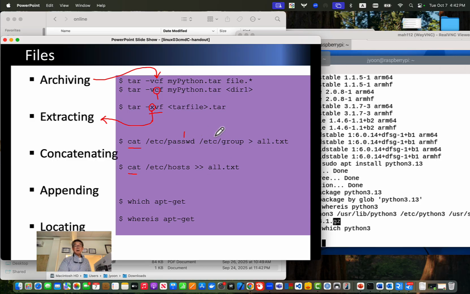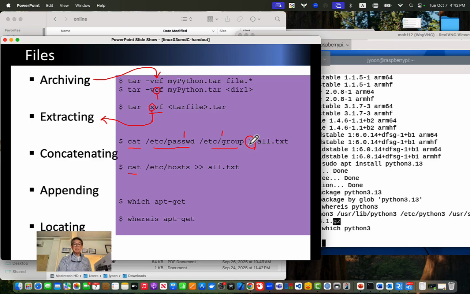Anything that you want to combine these two, and then redirect it to a separate file, you can do that. You can get the password data and then group data separately. But if you want to put them together and get one extra independent file, you can do that.